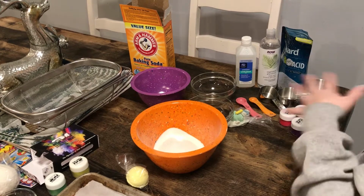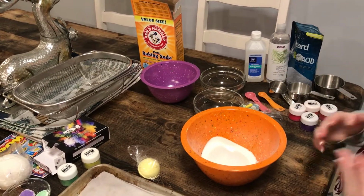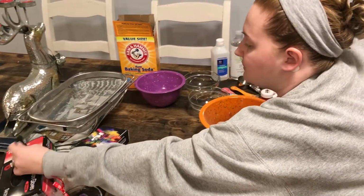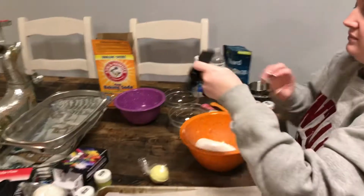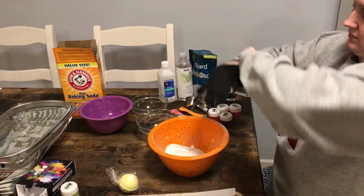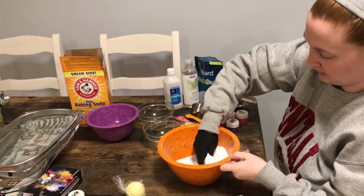Next, you're going to mix this up with your hands. You can use a fork. I like to be more hands-on so I can get a better feel. So I just take a glove, and I just mix this all together really well.